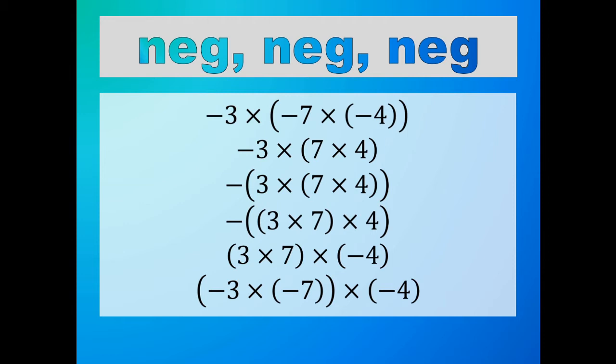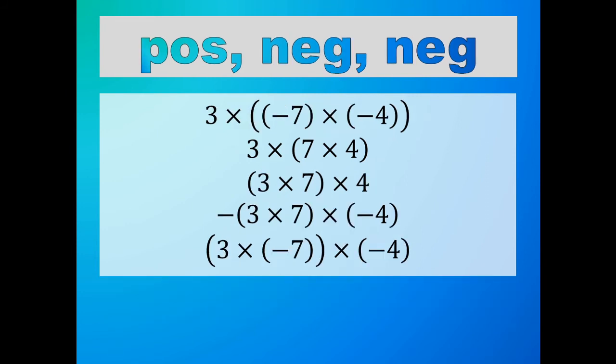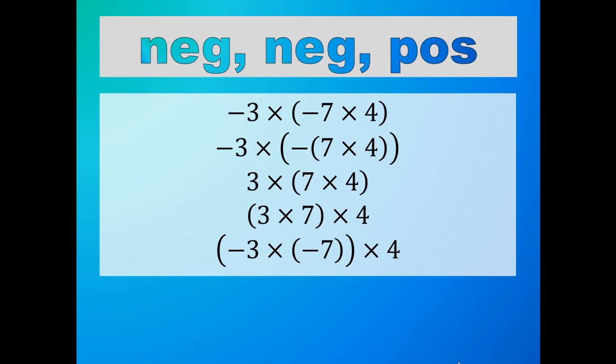So we just explained that negative, negative, negative, that combination works for the associative property of multiplication. And previously we explained that positive, positive, positive also works. But what about for other combinations of positive and negative numbers? Does the associative property of multiplication still hold true? Well, I went through each other combination of positive and negative numbers, and the associative property of multiplication still holds true for these as well.